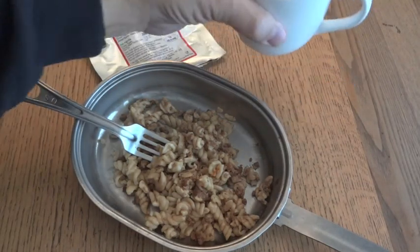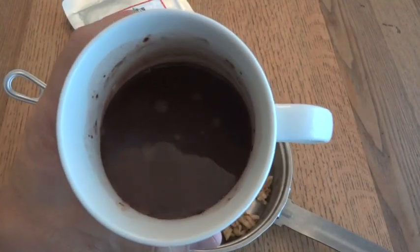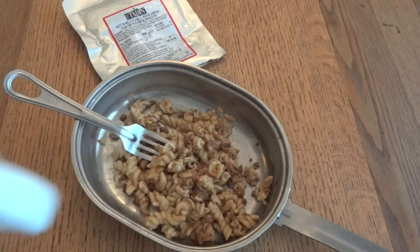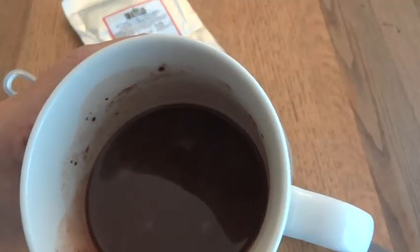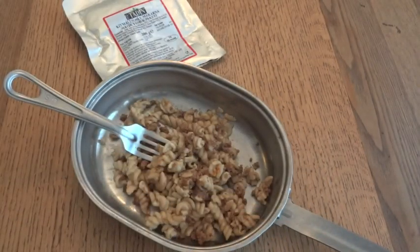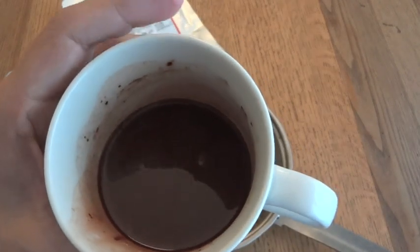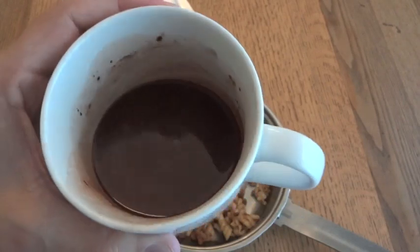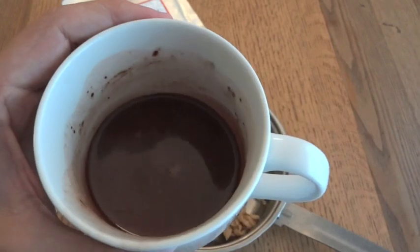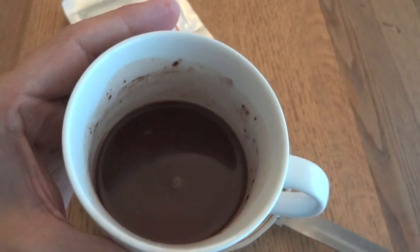Since we're here, even though this isn't part of the ration, if it was a ration, because this is Polish instead of Turkish, but we'll try the chocolate drink that Delicious sent along. It's actually very much different from the US one. It must be the type of chocolate used. It's good. It has a strange, a different kind of sweetness. As strange as it's going to sound, the only thing I can relate it to is it tastes like hot cocoa, like I'm used to from the US MREs, with a slight bit of, the only way I can describe it is bubblegum kind of a flavor.